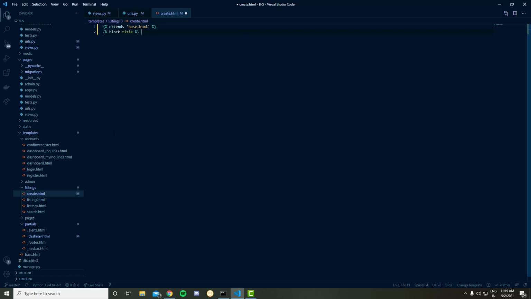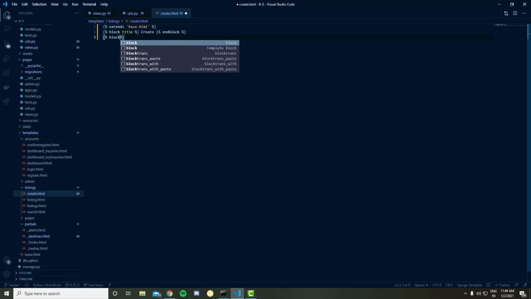And I'll call this create, right? And I will end our block. Also, now we'll start adding our content. Block content, and we'll add a div with the class name container.